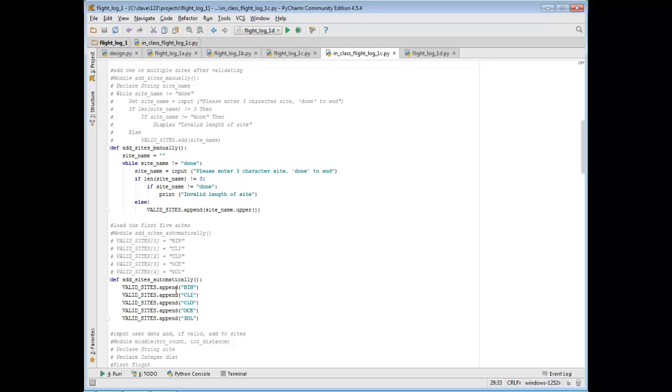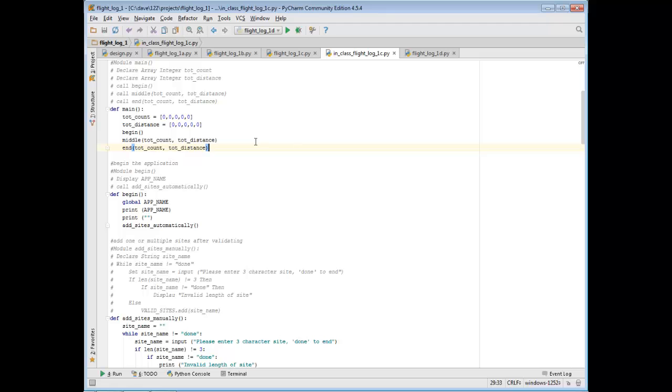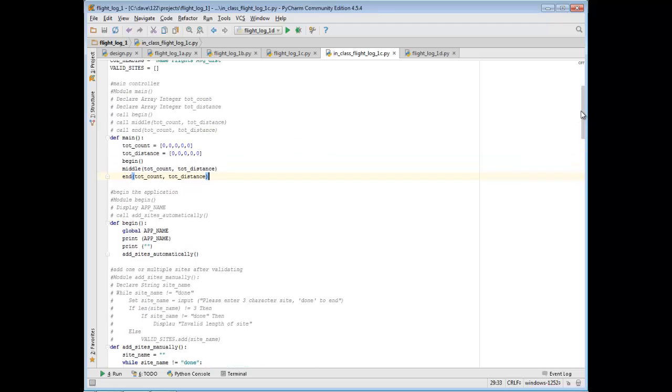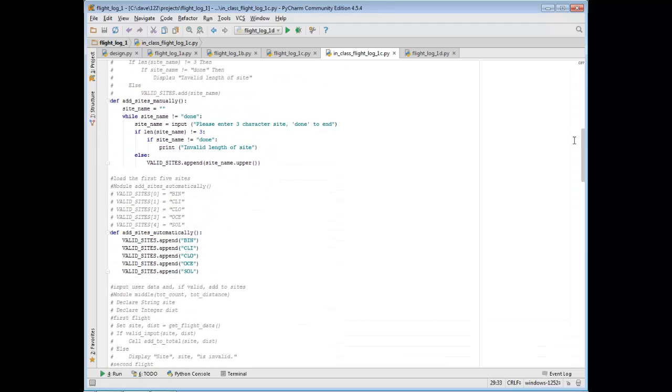If the space isn't already there, and it isn't, I'm not making space for them. I'm not declaring a bunch of them at the beginning. I'm declaring none of them at the beginning. Once again, if we look at the declaration, it says that I don't have any of them at all. I have none. I just have an array called valid sites. And at the end of this, I've got 5 valid sites.